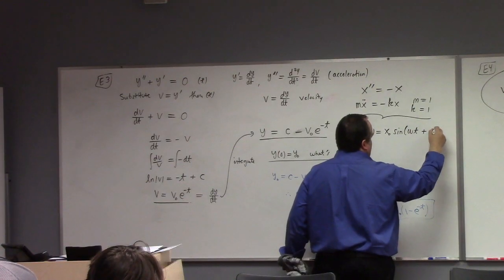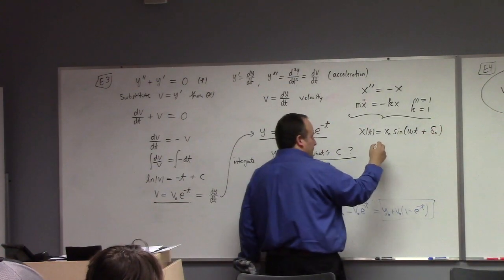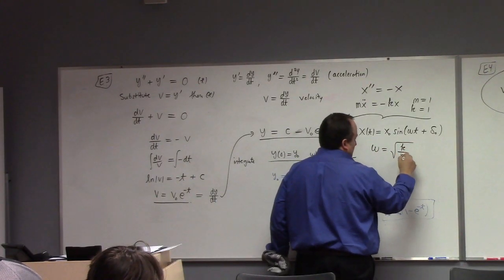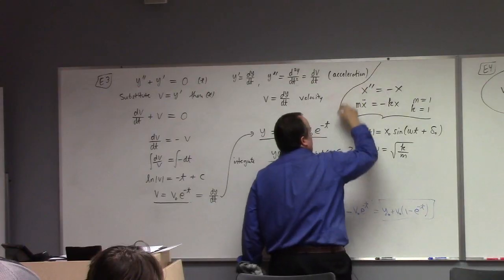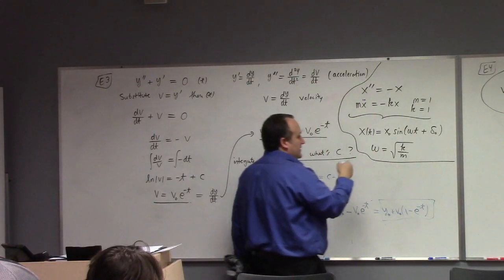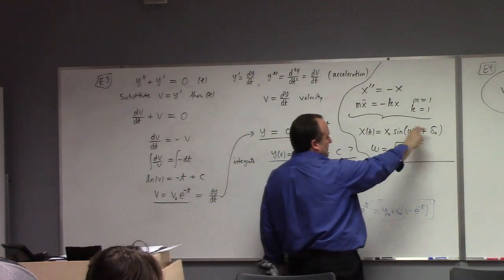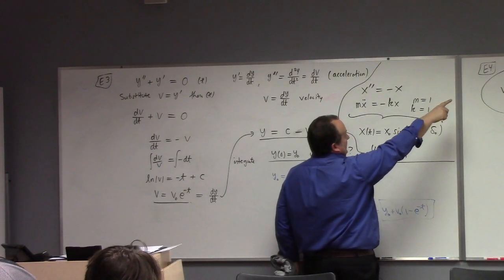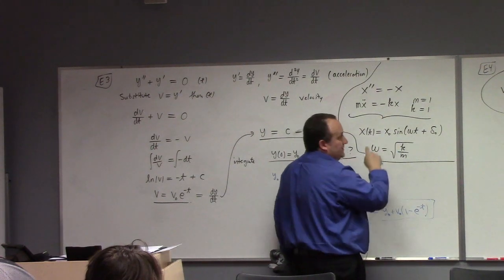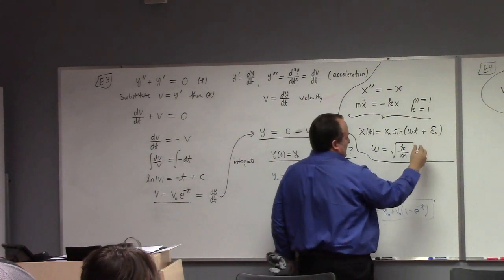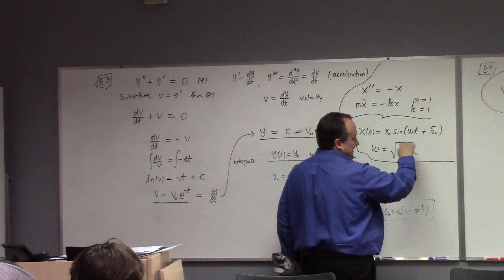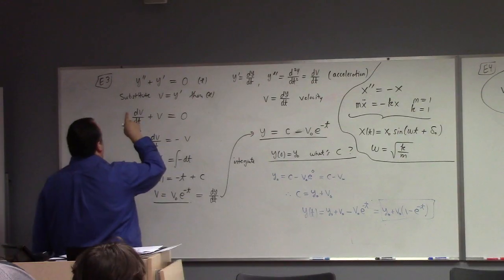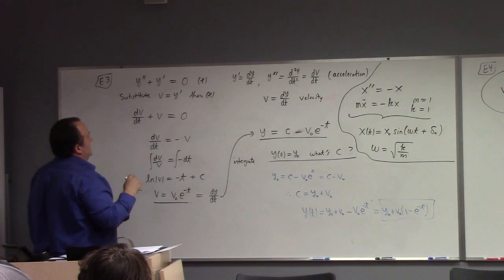You're like, well, you're writing it a different way now. Fair enough, you got me. But here, omega is actually the square root of k over m as it happens. So we could go through a derivation kind of like we just did, and we'll come back to this one later. But my point is that this is generally what happens. But for the example we just did, thinking of y as x, the spring constant is 1, the k is 1, so we just get x equals sine t. That's the solution.